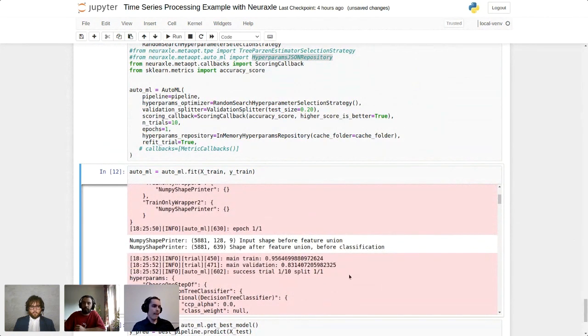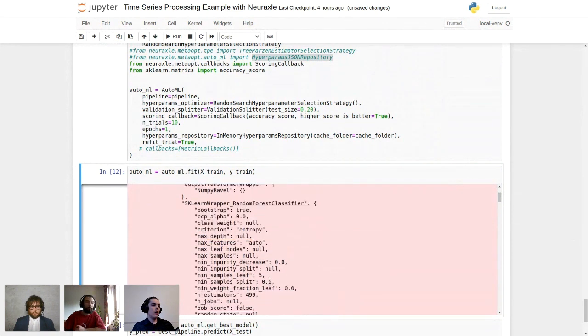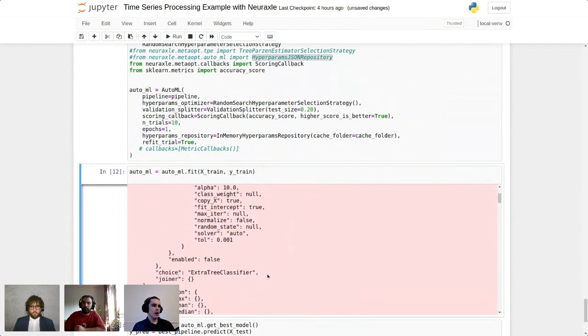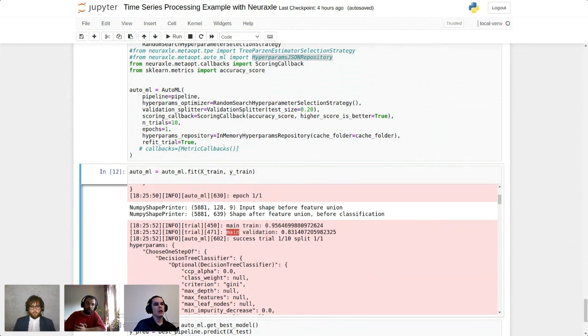That's the logger output, which we're showing here, which is going to be monitoring and sampling the various hyperparameter samples of every trial, and it's going to be printing every metric we measure at every epoch. We only have one metric in this simple example, so we only have main, train, and validation. Main refers to what you use as a scoring callback. If you had metrics here, you could actually give them proper names. Only the scoring callback is called main by default.